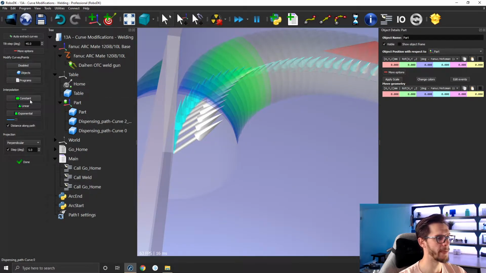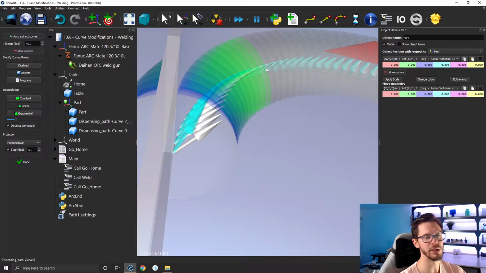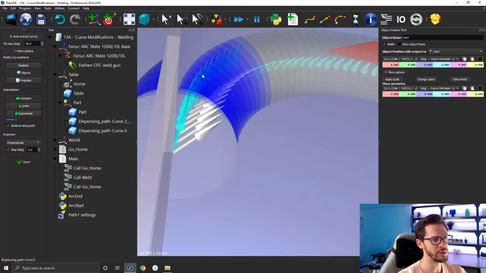This will be decided by the interpolation method you're using: either constant, linear, or exponential. Linear is if I'm moving, let's say, 10 degrees on this point here, then 10 points later I'm going to be moving 1 degree, and 11 points later I'm going to be moving 0 degrees. So 10, 9, 8, 7, 6, 5, 4, 3, 2, 1, and then 0. If I go for constant, everything will be dark gray or so, and all the points will be affected equally. So if I move 15 degrees, everything will be moved 15 degrees.